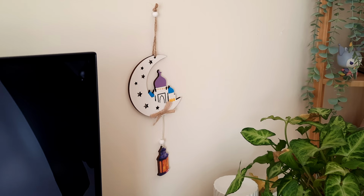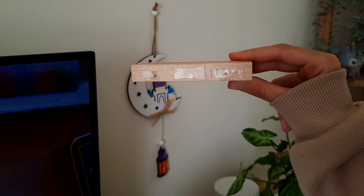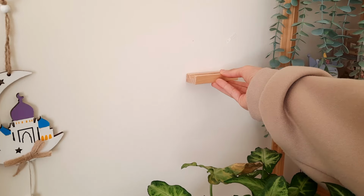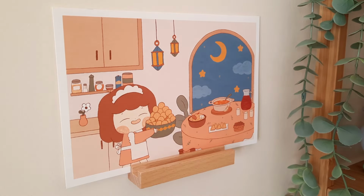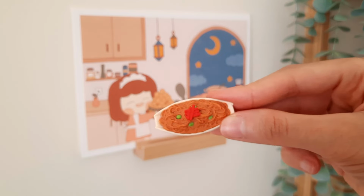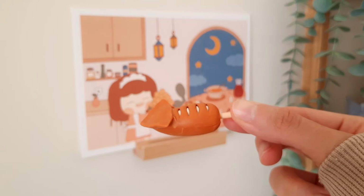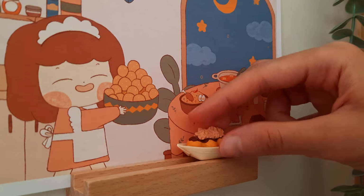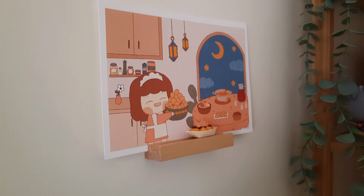And I really like how this mini shelf has two spaces or sections. One space is for the art print and the other one is for mini figures. So I added my Ramadan art print and I have these mini food figures that I got from Daiso. So I decided to use the takoyaki one. I felt like it matches the art print and I really like how it turned out because I felt like it popped out from the art print.